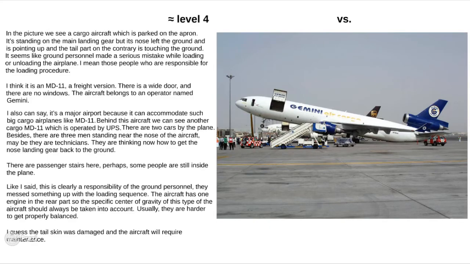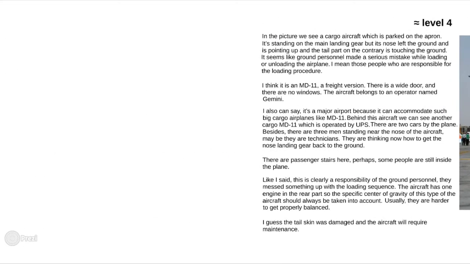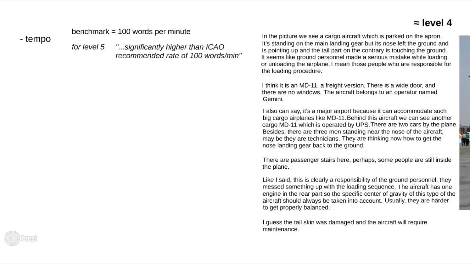Okay, let's break this down. First, mind the tempo. There were no big pauses. The fluency was sort of okay. Your benchmark here is 100 words per minute. Referring to official documents, if your ambitions are level 5, the tempo is supposed to be significantly higher than the ICAO recommended 100 words per minute.